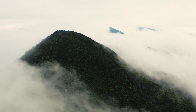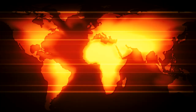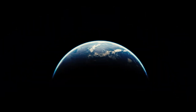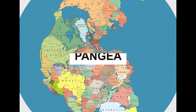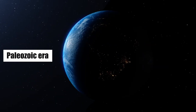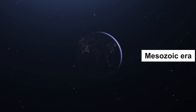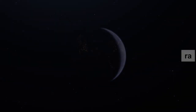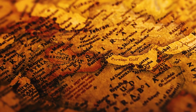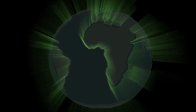Back in ancient times, Earth looked a little bit different than it does today. Instead of the continents spread out across the globe as we know them now, there was one massive supercontinent known as Pangaea. This supercontinent existed during the late Paleozoic and early Mesozoic eras around 335 million years ago. But how did these landmasses actually come together? It involved a lot of migration and a lot of collision.